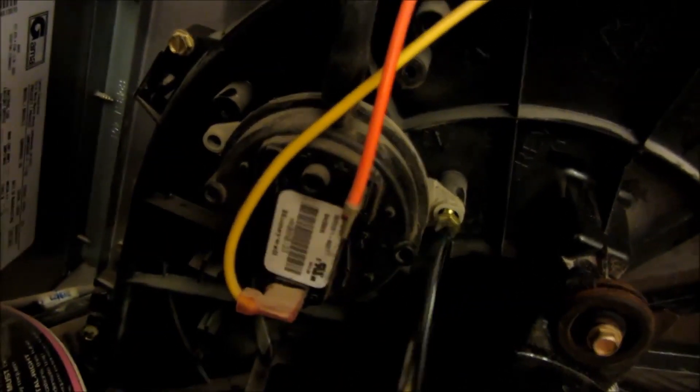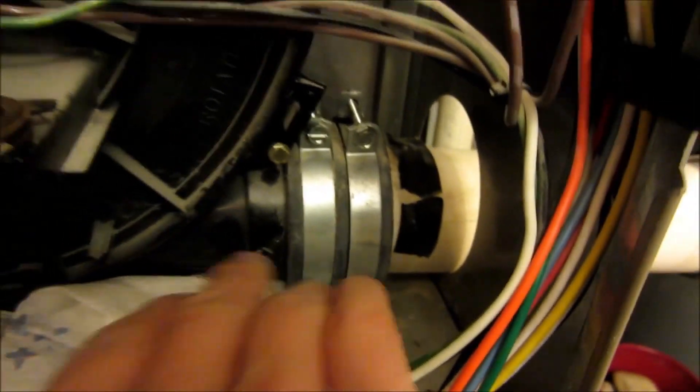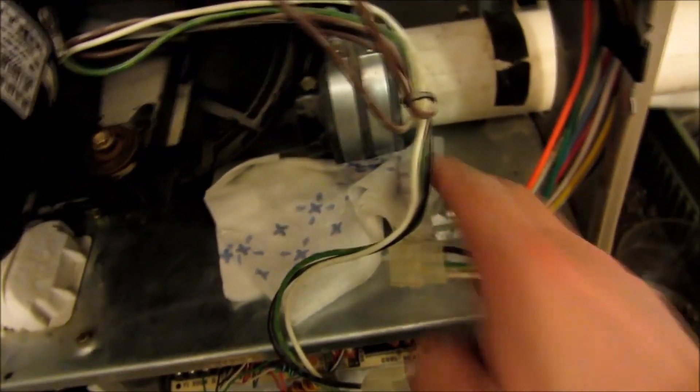Remove the two screws for the pressure sensor — they're pretty deep, about three quarters of an inch. At the bottom of the pressure sensor is a tube; just wiggle it gently to pull it out. If anything rubber is stuck, wiggle it off very gently and it usually comes off pretty easily. I hung the pressure sensor up at the top with some tape just to get it out of the way. I put tape at the bottom right corner where the drainage exhaust was removed so I know how deep to push it back in during reinstallation. Use electrical tape to mark that position — I actually needed paper towels because there was a lot of water when I removed the exhaust. I wiggled it out and there was about two inches left in the PVC.